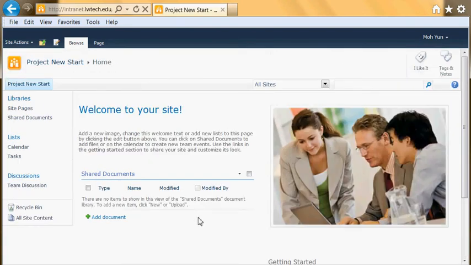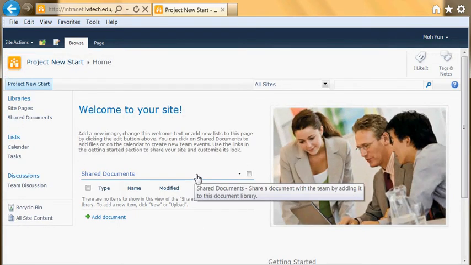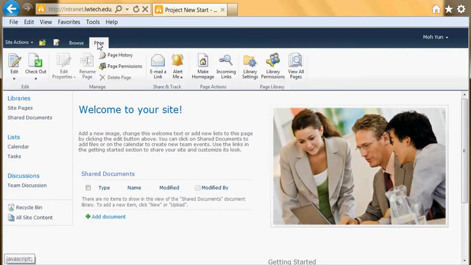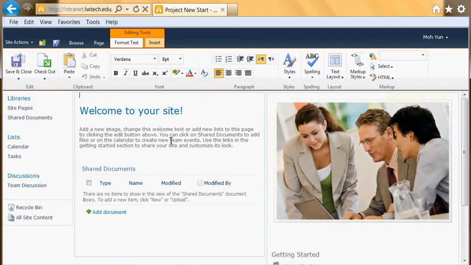So once you have this web page, this is the home page of the site, you can edit it. So let's go ahead and click on the Page tab, and then you can do a bunch of things. You can email the links and that sort of thing. You can invite people and so on. So let's go ahead and click on the Edit button, and then that'll take us to the full editing mode. So you'll see the blinking insertion point. That means we are in an editing mode.